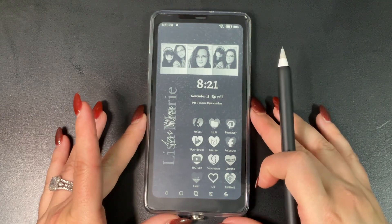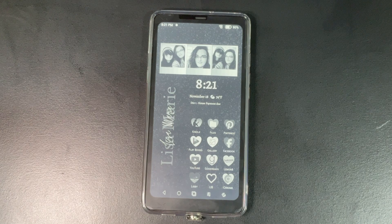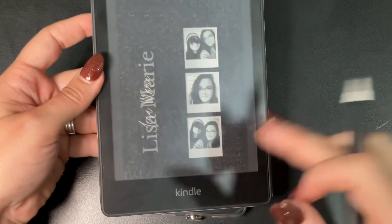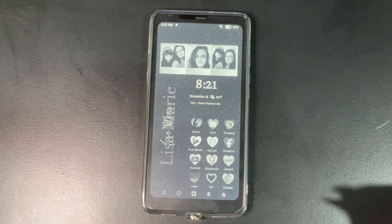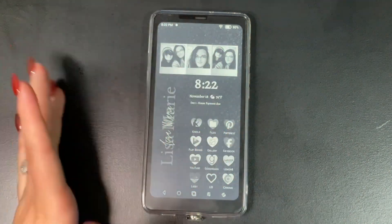Here's my home page with the same wallpaper, because I set it up almost exactly the same way as my phone. I also have it on my Kindle Signature Edition — same wallpaper. On the Kindle, you have to import it as a book and open it as a book for it to show on the lock screen. If your Kindle has ads, that won't work — you need the ads removed first.